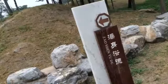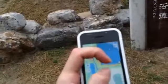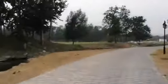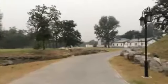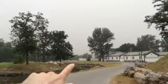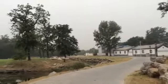Shaoshan UD. What was Shaoshan UD? Did we pass that already? I guess I'll start a new video once I get down around here. It's probably where Shaoshi UD is. So they left the lake over there. Looks like they're in the process of restoring whatever this is. There's another sign there. I'll start a new video up ahead over there at that sign. Staff only that way. So I gotta go this way.